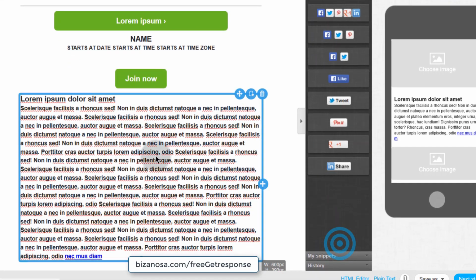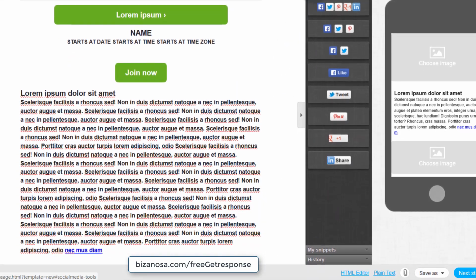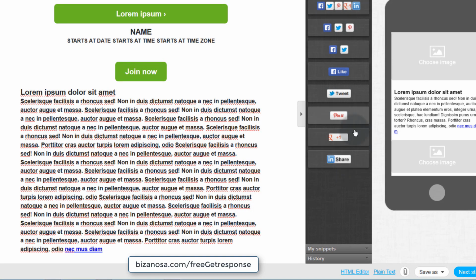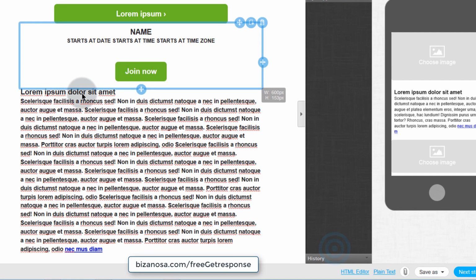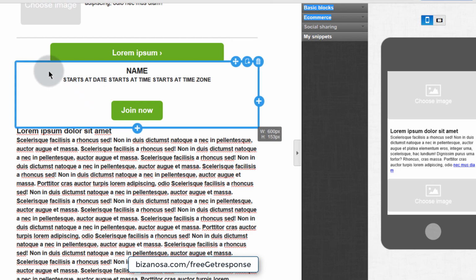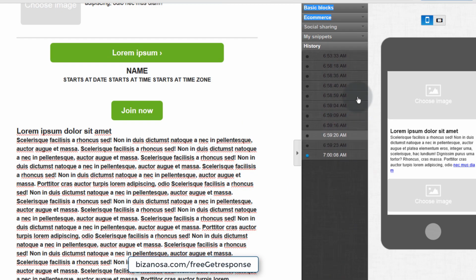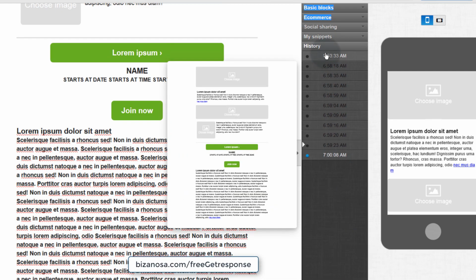And if you want to share the email, you can use the social sharing features, which are available here. You can also save anything as a snippet. So if, for instance, you have this and you want to save it as a snippet so that you can use it in other emails, you can just click there and you'll save it as a snippet. So this is just a history of all the changes you've made.